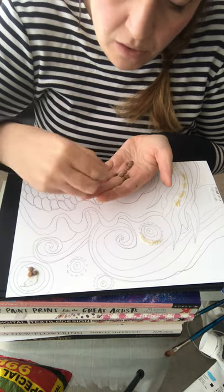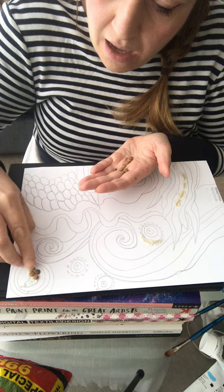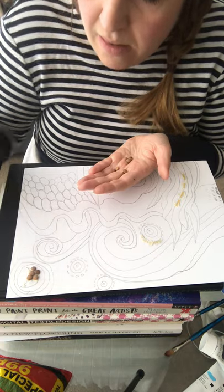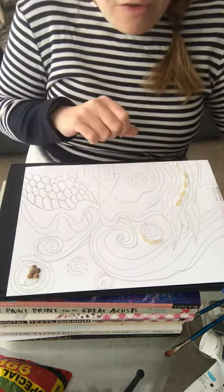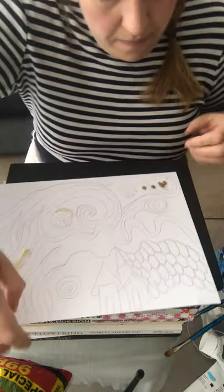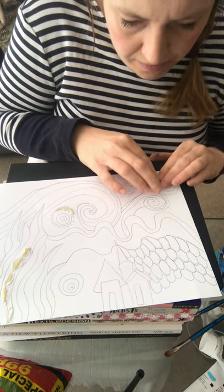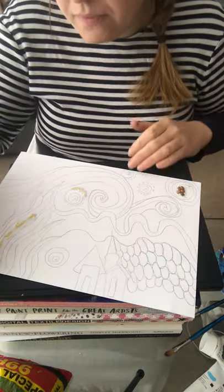And acrylic paint's quite good actually, because acrylic for what we're doing has glue in it. That's one of the ingredients in there, so it helps things stick down. There we go. So I just put a few bits on as an example. I know I keep saying this, but you're going to have different things at home, so just use whatever you've got and just follow the lines of the pattern.